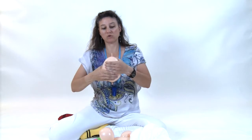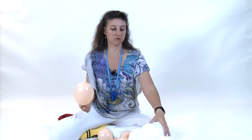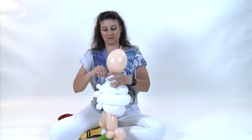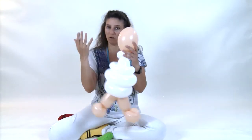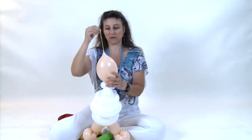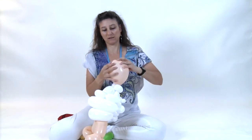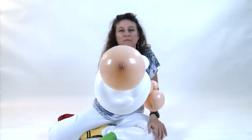Grab your blush 6-inch Quick Link and inflate it so you have about 12 to 14 fingers of inflated balloon. Take the nozzle and wrap that into the two white pinch twists at the top. This gives his head that egg shape. You can also use a blush 5-inch round. If you're using the Quick Link and you don't want the little tail at the top of his head, just pull up and let go a couple of times and eventually it'll disappear. If you still have a tiny bit, you can push it in and grab it from the inside. That's what that looks like.